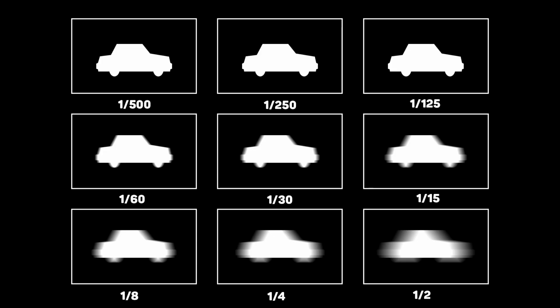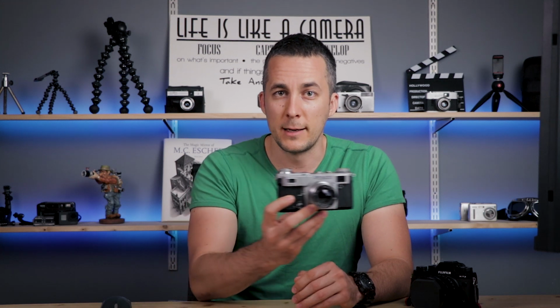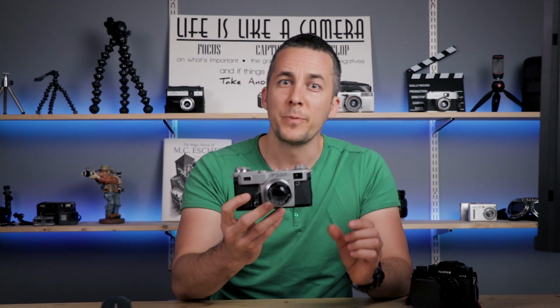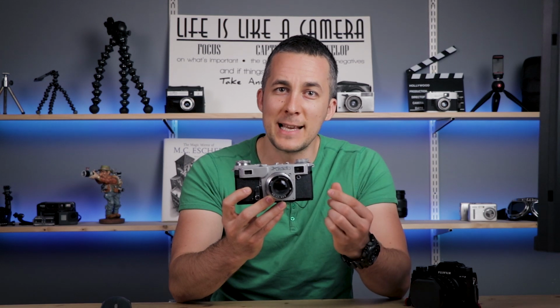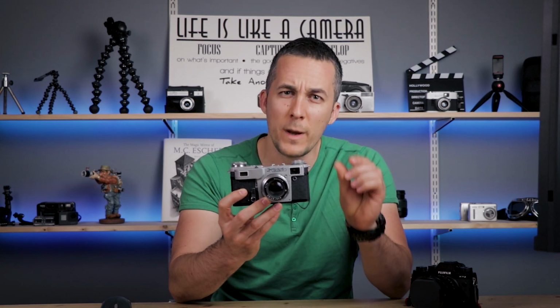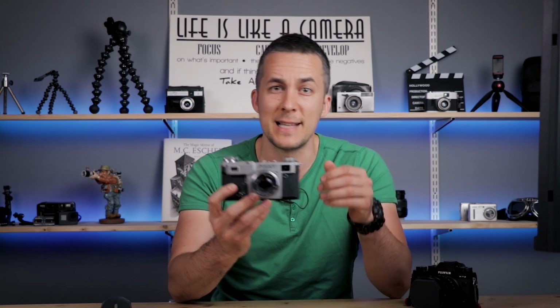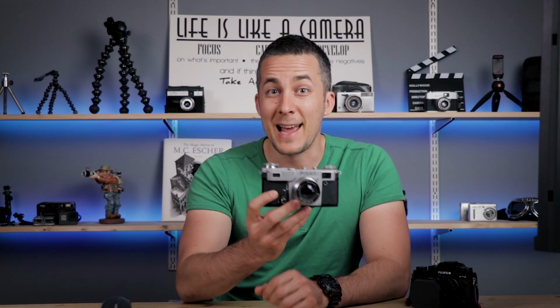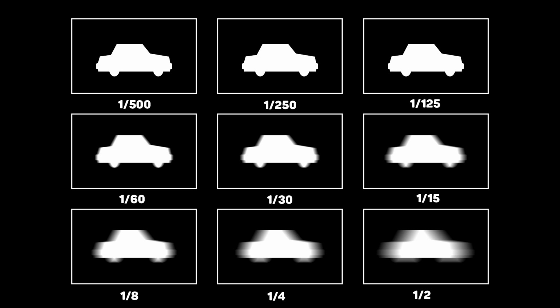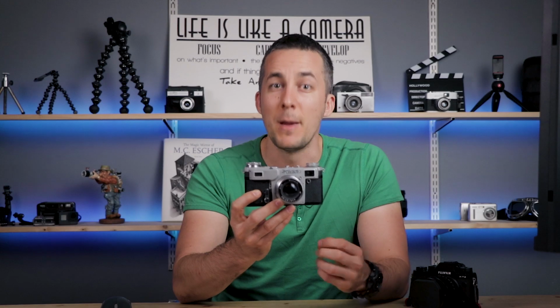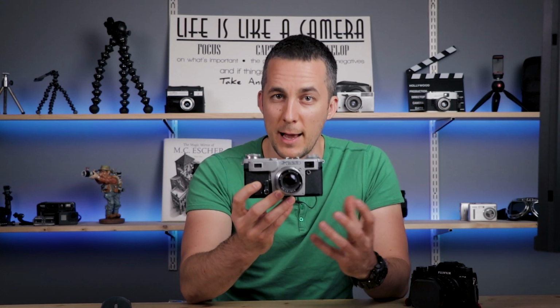So if your shutter speed is really high, like just part of a second, for example 1/500th of a second, that's 0.002 seconds. That's a really short amount of time. And if you're taking a photo of a moving subject, like a moving camera for example, you will let the light paint on that sensor only for that small window of time of 0.002 seconds. That's basically, if this camera is moving, you will just capture a moment in time and your camera will look like it's frozen there, it's standing still in time. And your camera will be really sharp and clear.